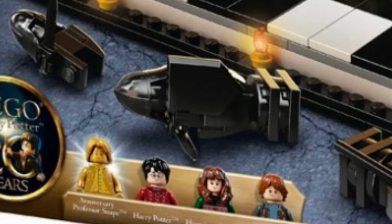I'll probably get it just because it comes with the Professor Snape golden minifig. It has those golden minifigs. So this is the whole series that's coming up with Harry Potter. They have all of these golden minifigs that they've interspersed individually in so many different sets that you only get the sets to get all of these golden minifigs. Unless you get it on Bricklink, but then it's probably going to be the cost of the set. So you might as well get the extra pieces. We might as well play with the Harry Potter chess set. So yes, we will get it.